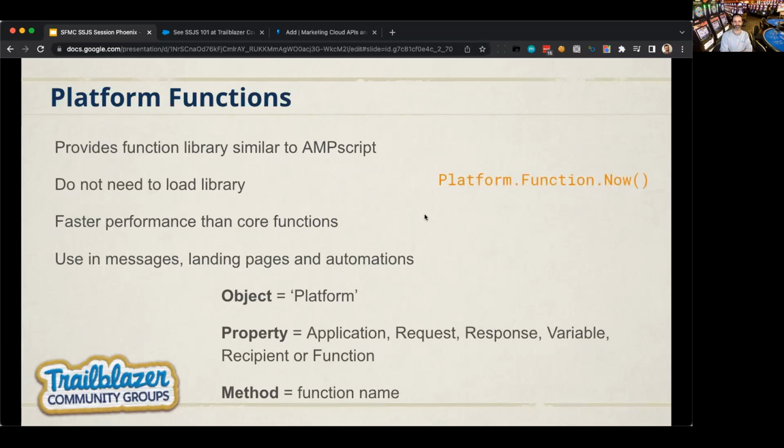Here's an example of a platform function that uses the Now method to return the current system date and time. If any of you have worked with AMPscript, it's really similar in that we have a function name, in this case Now, and obviously in AMPscript it's identical. Optionally, we can pass arguments to the function through parameters, which are enclosed in parentheses. If any of you don't have any idea what I'm talking about, maybe you have worked with Excel.